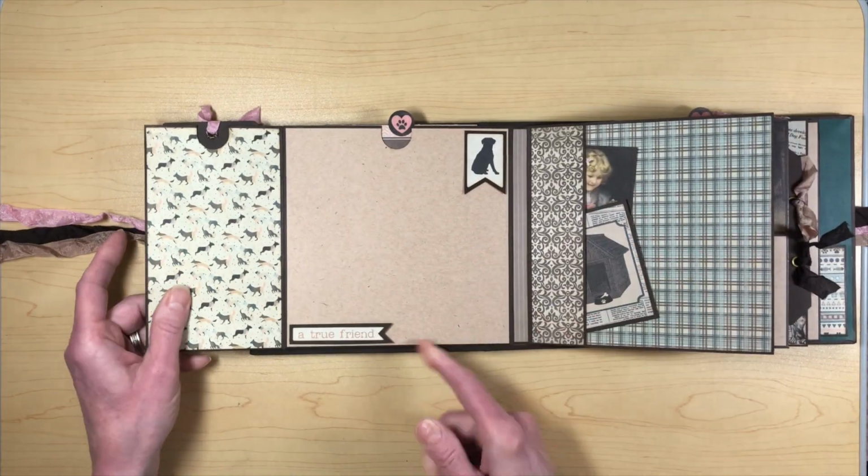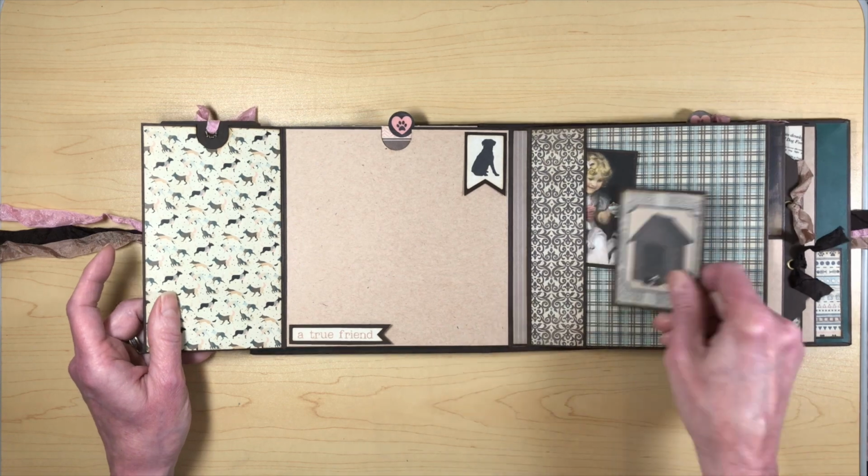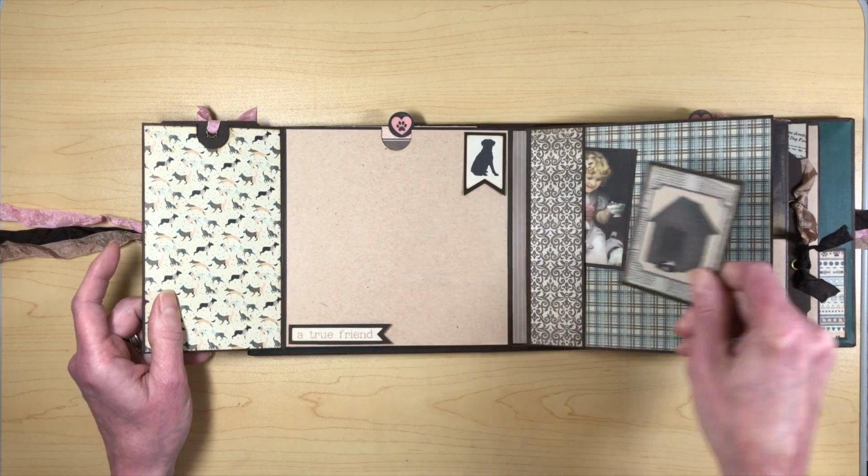And then over here, I used some of the sticker pieces, and I backed them with cardstock, and I backed them in such a way so that you could put a picture underneath.